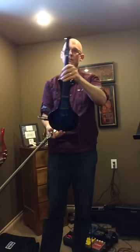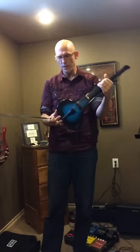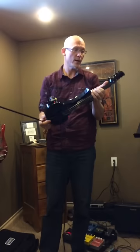This is from Italy. Recently new builder from Italy. And I bought this violin, really took a risk, sight unseen, just bought it, brought it in. I was intrigued by the fact that it drives the Roland GR55.